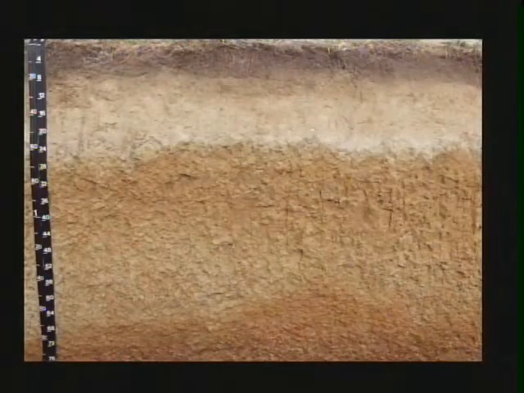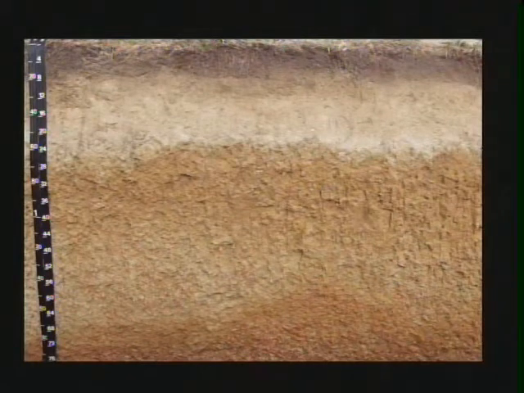Okay, so again, looking at this profile, can you name the horizons? We've got an A horizon at the top from about 8 to 24 inches. That is an E horizon. From 24 to approximately 30 inches is our upper B horizon. 30 to, I think, about 60 inches, 48 inches, somewhere in that range, is our lower B. And then from that point on is our C horizon.